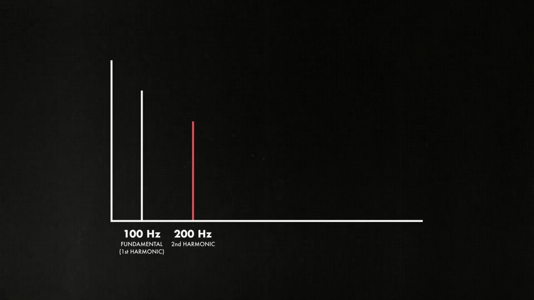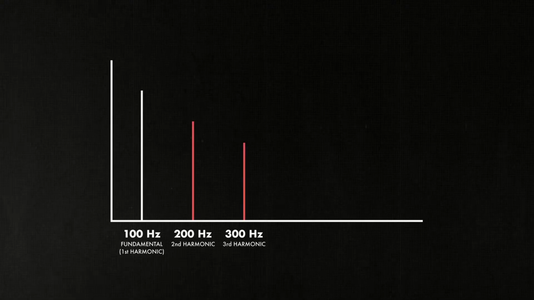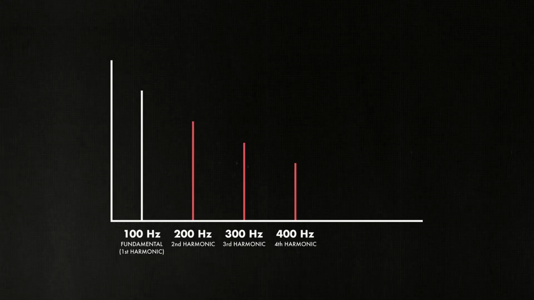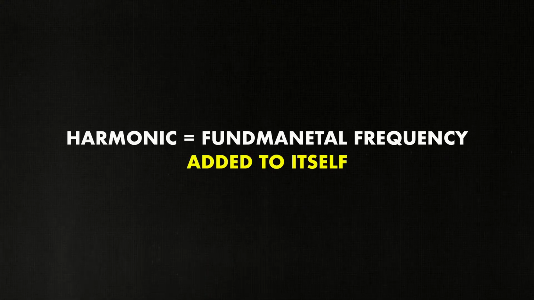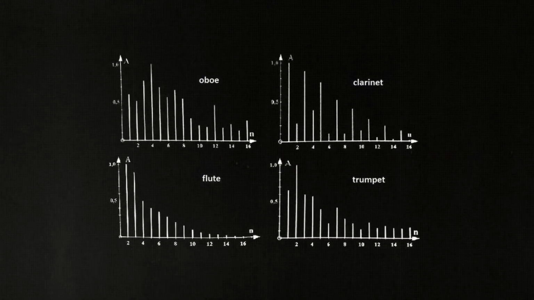To better understand this pattern, let's simplify the numbers a bit. So rather than a first harmonic or fundamental frequency of 440 hertz, we can use 100 hertz. The first harmonic is the fundamental frequency itself, 100 hertz. That will be followed by the second harmonic, 200 hertz, the third harmonic, 300 hertz, the fourth harmonic, 400 hertz, the fifth harmonic, 500 hertz, and so on. Notice that you simply add the fundamental frequency to itself again and again to calculate these overtones.